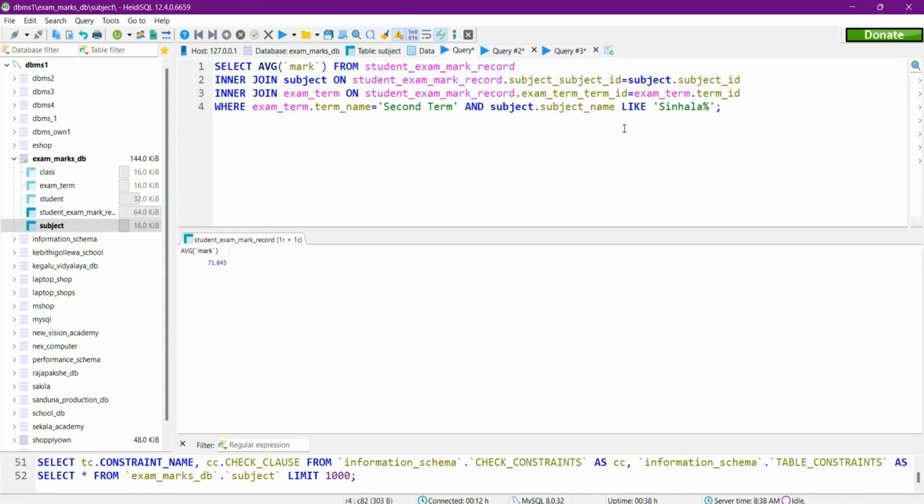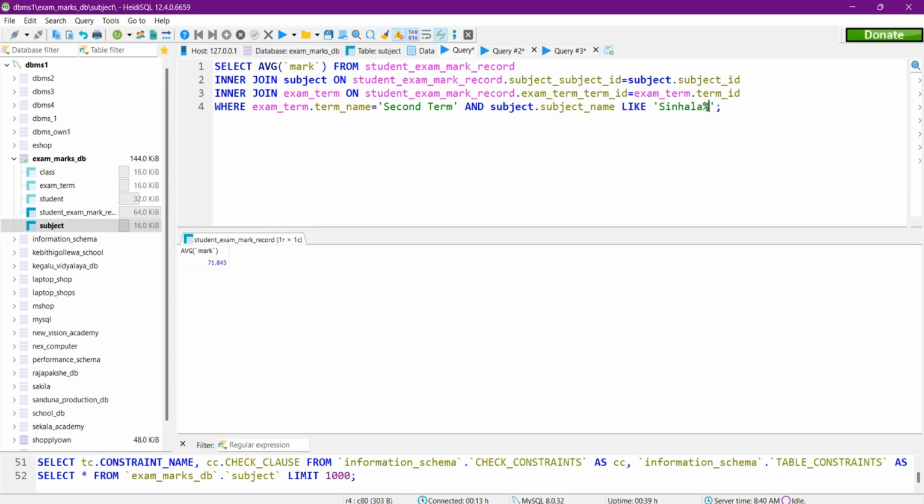So when we type the query, we should type the correct name. If not, we don't get the correct result. In this case, I have used a new keyword called LIKE. Through the keyword LIKE, it checks whether there is a word Sinhala. When we type Sinhala after using the keyword LIKE, it will show that in the table we have a word called Sinhala. That's what we have mentioned here.